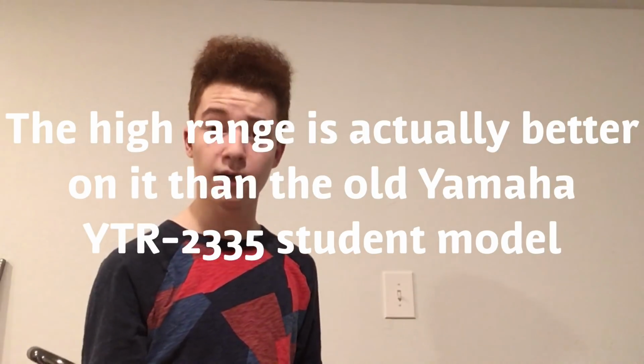But at the end of the day, for $100, I don't think I can find very much that beats this. I mean, this is really darn good, actually. It's, again, not something I'd use if you're playing in a youth orchestra or a concert band or anything like that. But this makes an excellent spare trumpet to use for things like marching band.